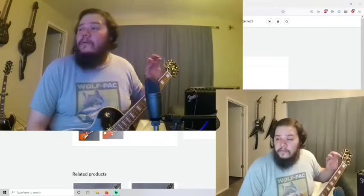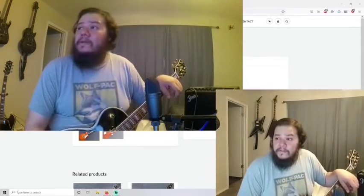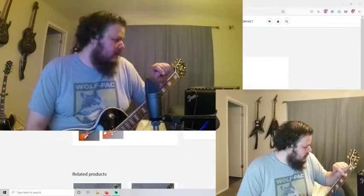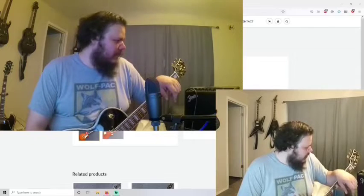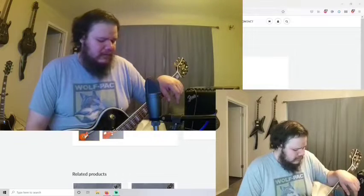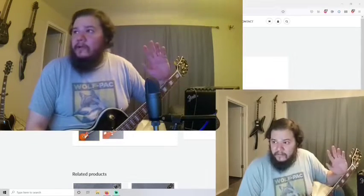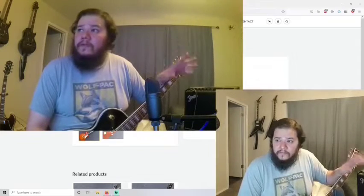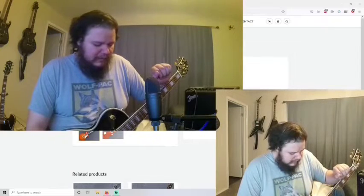Let me know what your advice would be. Playing wise, it's a very fun guitar. At the end of the day, that's what matters. This will require a bit of work. The action is, as I mentioned, a bit too high. I usually like it around 2 millimeters off the 12th fret. So this will need work either way.